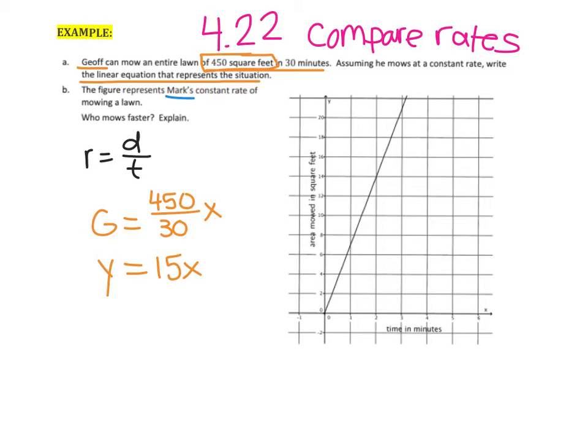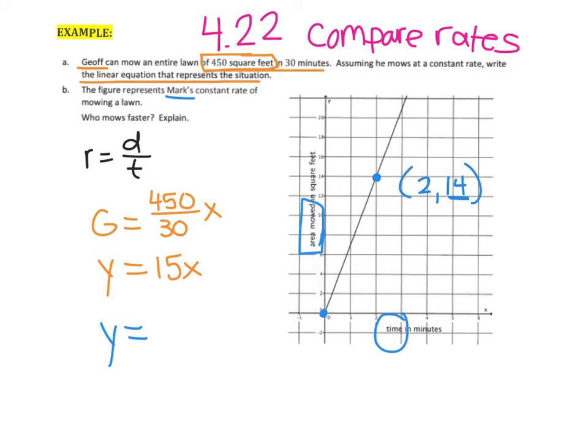Now for Mark, his information is on a graph, but we can pull his rate from a graph. We can see he also has an initial value of nothing, right? If he hasn't mowed, he hasn't covered anything. And then if I look up my line, I'm looking for a lattice point, and I have one right there. I can see where that crosses. So I'm just going to drop a point right there. That is at the point (2, 14), where 2 is my time, and 14 is his area mowed.